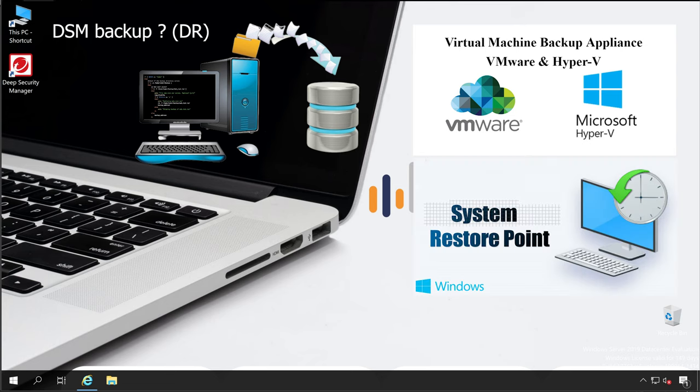Second, you can manually back up your Deep Security Manager along with your system restore point, so that in disaster recovery you will be able to use the same host name. And the third one, which I am going to show you, is with the help of a database backup. But in this situation, when you perform the disaster recovery, you will need to provide a different host name to your Deep Security Manager server, because you won't be able to use the existing host name. Now without further discussion, let me show you practically how you can take a backup of your Deep Security Manager.